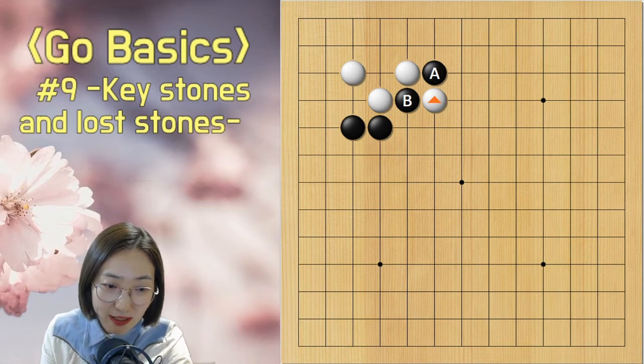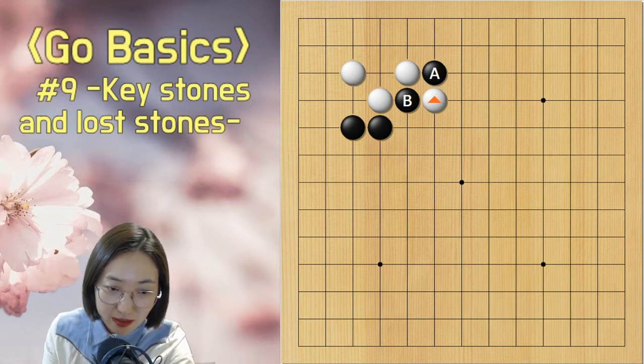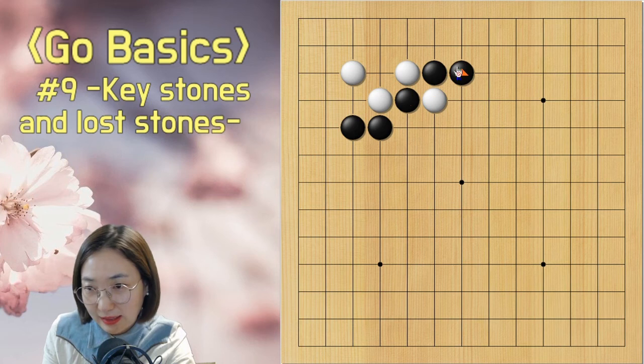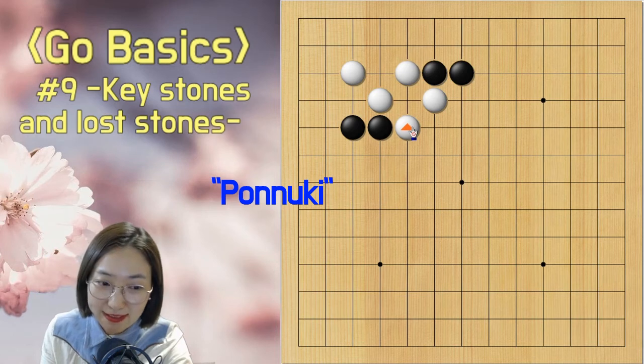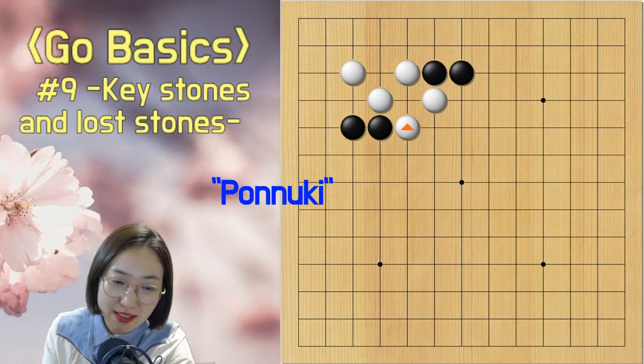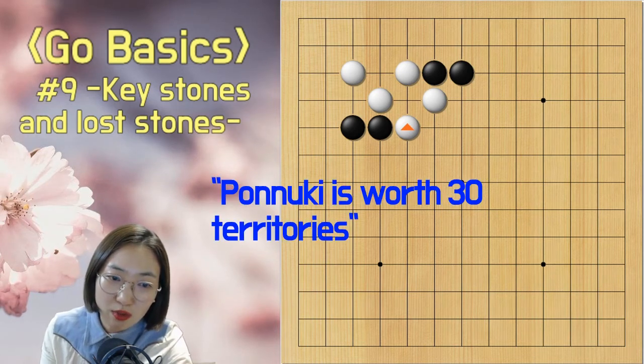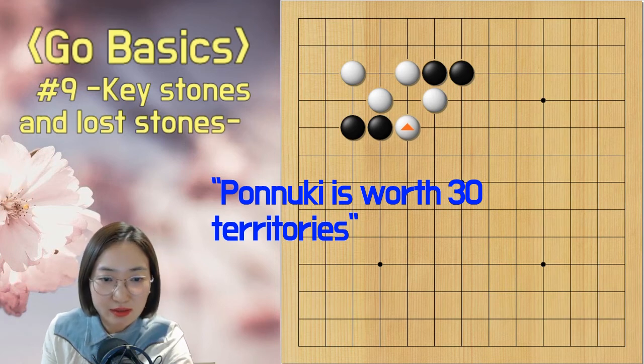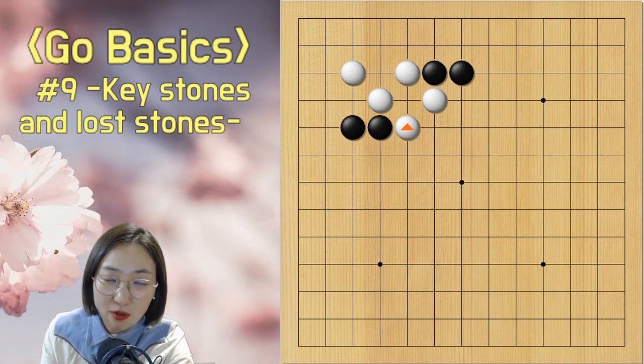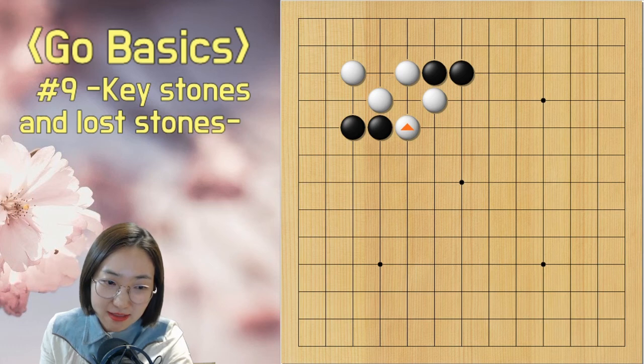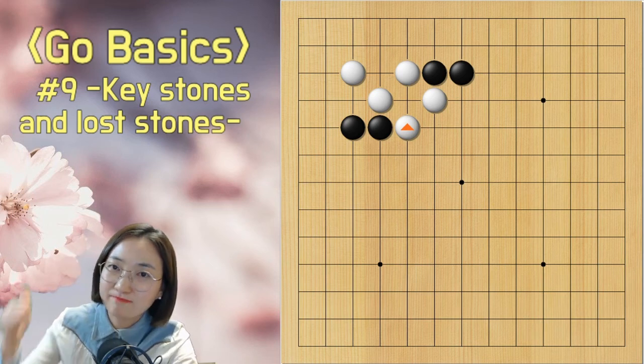Now let's see what happens if black saved A. This is called Panuki. Have you heard the phrase, a Panuki is worth 30 territories? It's a Go proverb. This Panuki is a game changer.